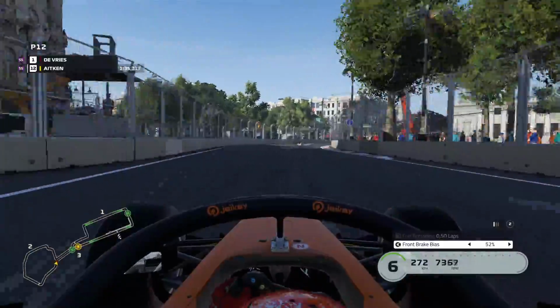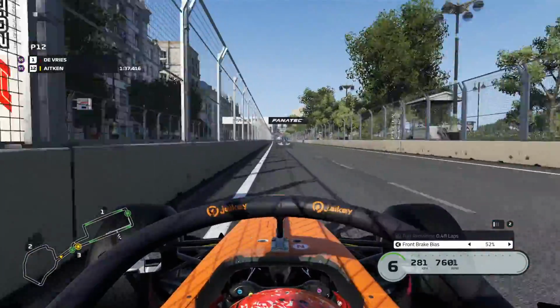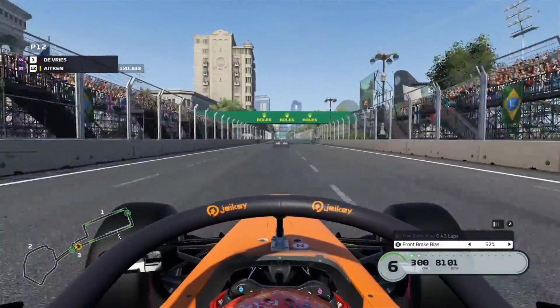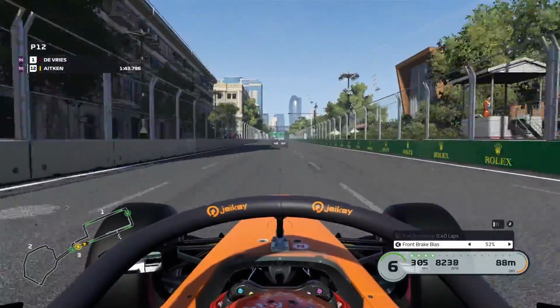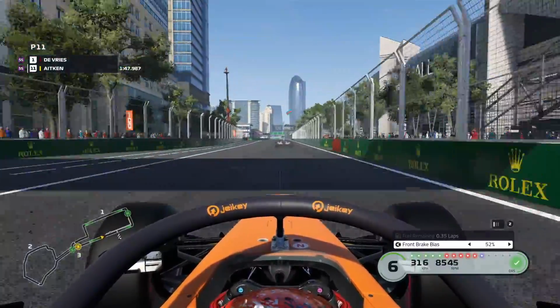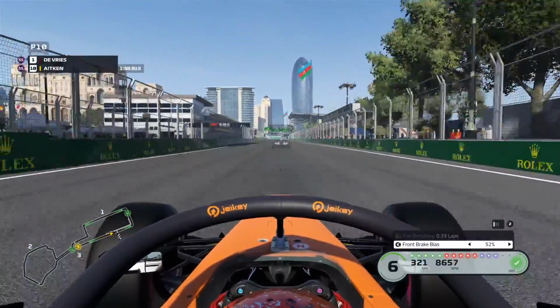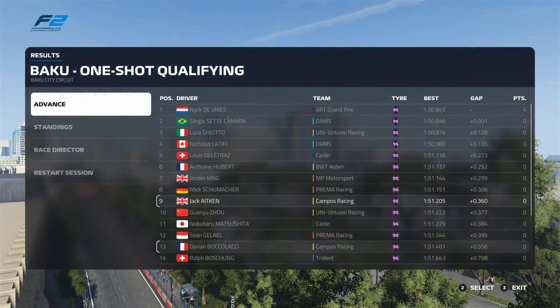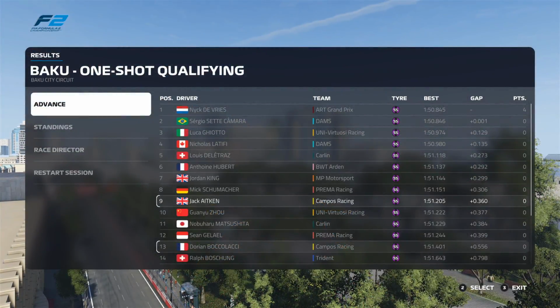Anyway, we're running through to the last corner, and this is actually a proper corner in these cars. Same too with that little kink as you exit out of the castle section. It's very interesting to run around in F2 cars. There's a lot of corners that you really underestimate in an F1 car. You can't do the same here. We come across the line, and it is P9 for the Azerbaijan Grand Prix. Not bad.